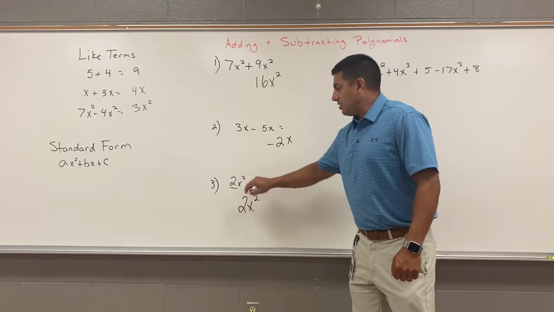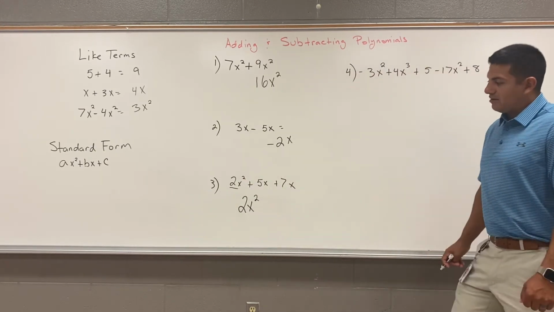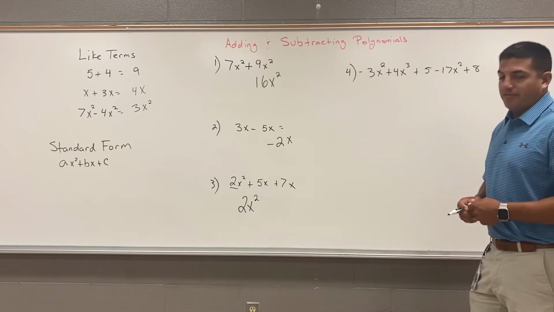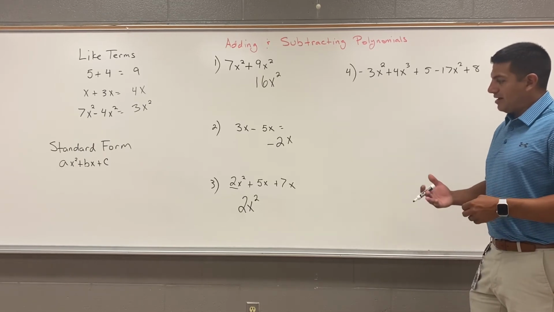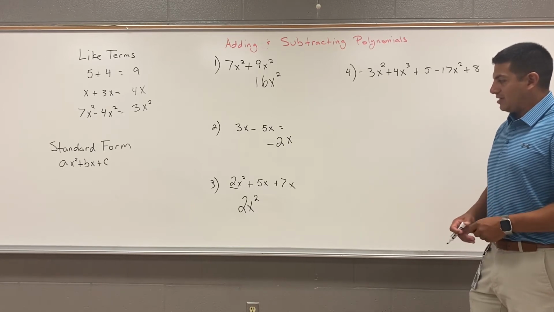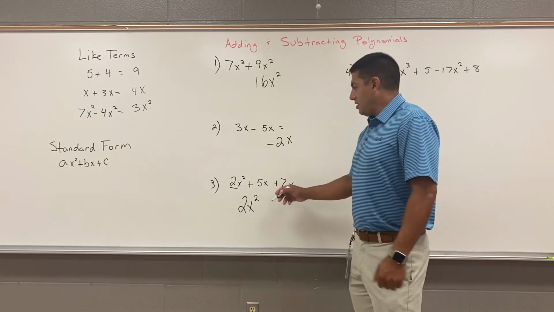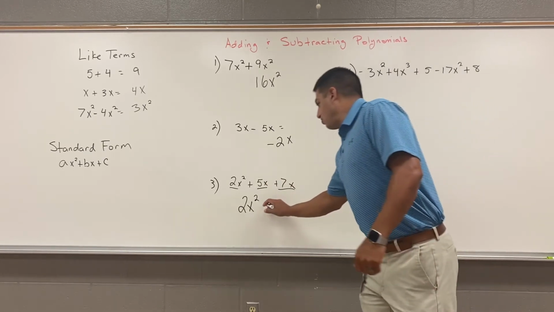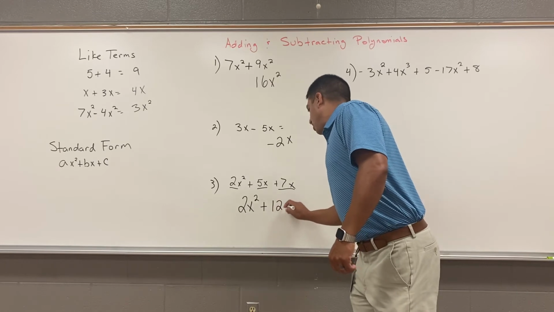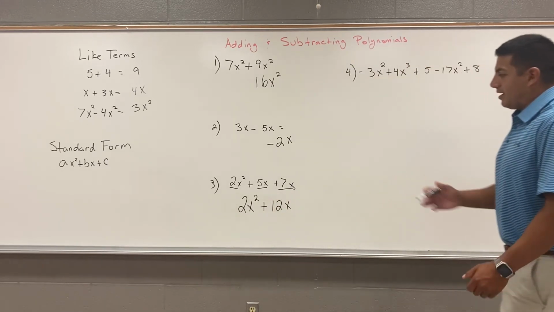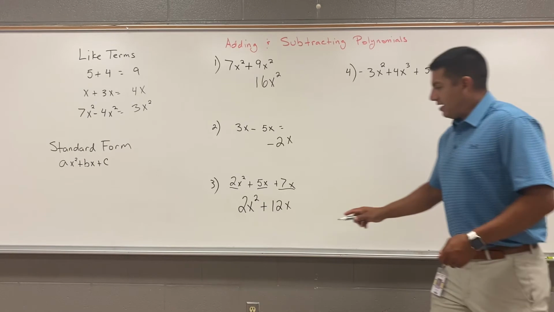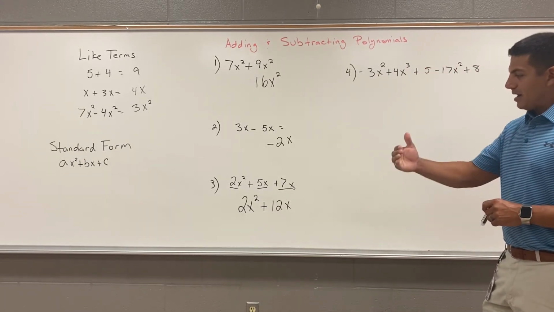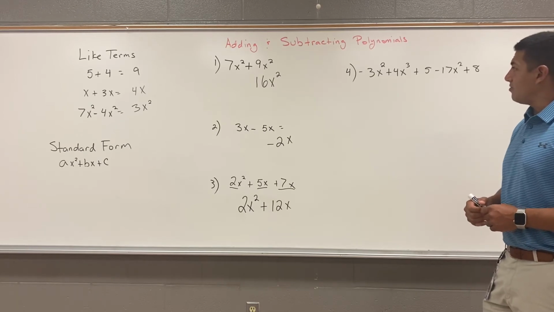Now I like to underline, or we can cross it out, just to make sure that when we have a longer problem I don't forget any of my terms. So now moving down the line, after x squared, I look for any x terms, and of course that's all we have left. So we have 5x's here and 7x's there, which would combine to give us a positive 12x. And now that I have all my terms underlined, that is my final answer, and notice it is in standard form. Highest power of x, and then moving down with whatever we have.